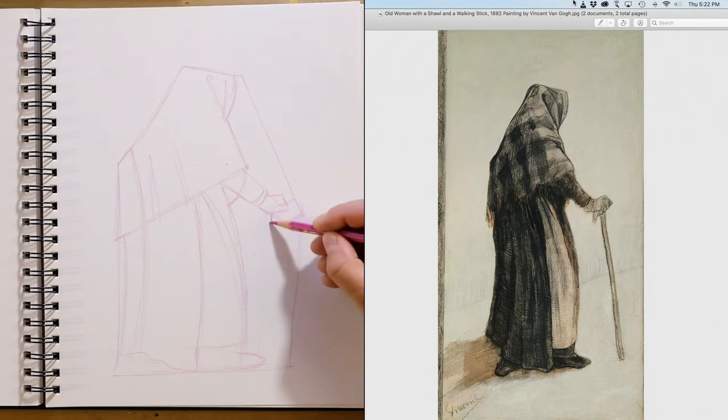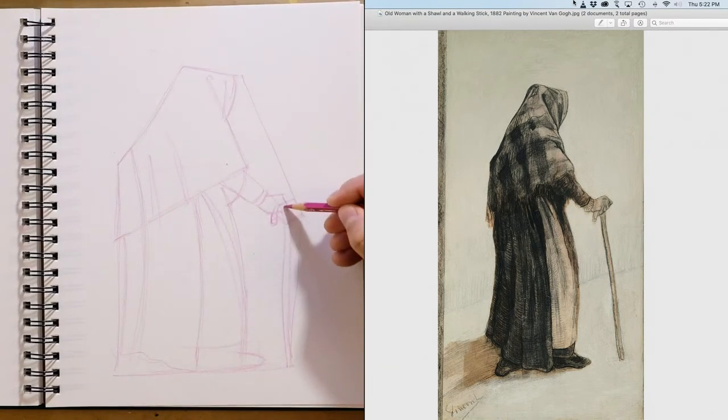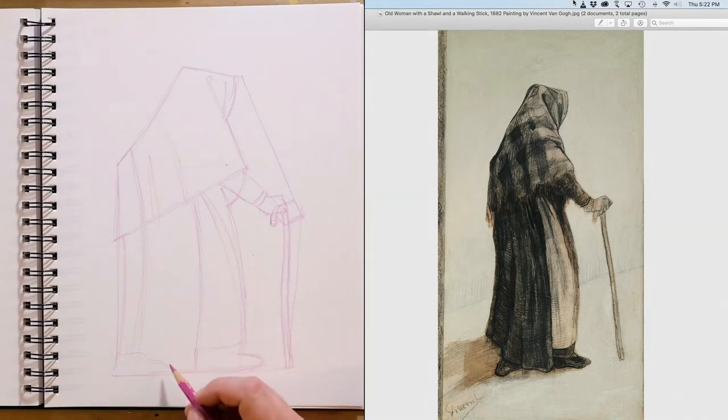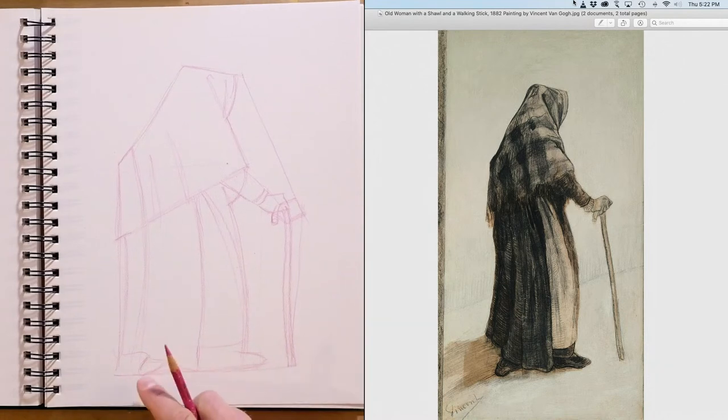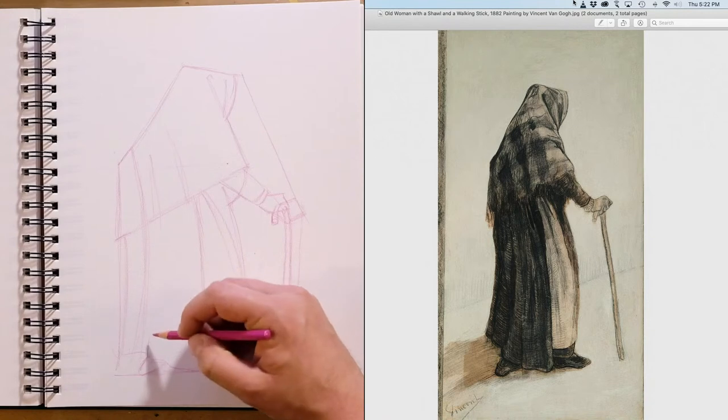I'm always trying to find where one line is and how it matches up with somewhere else on the picture. Okay, and then we have this little other leg sticking out back here, which I actually think makes, even in terms of his drawing, a little bit awkward. So I might even, when I'm doing my drawing, take that out because for me it just seems a little bit odd.